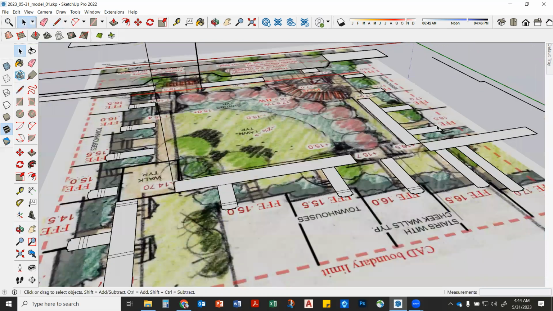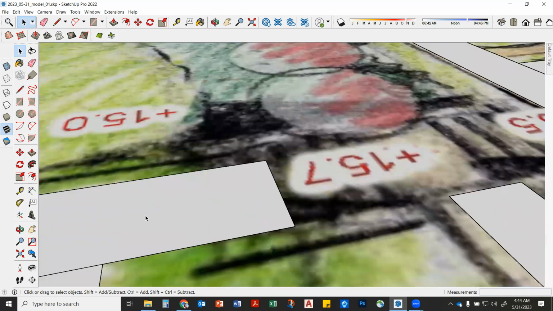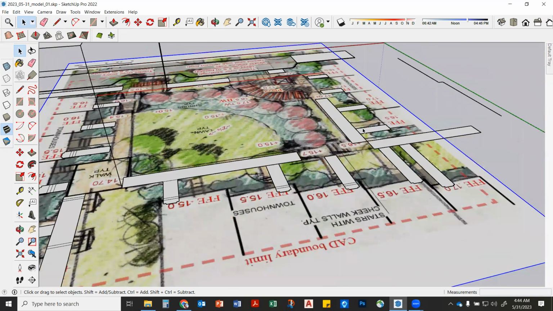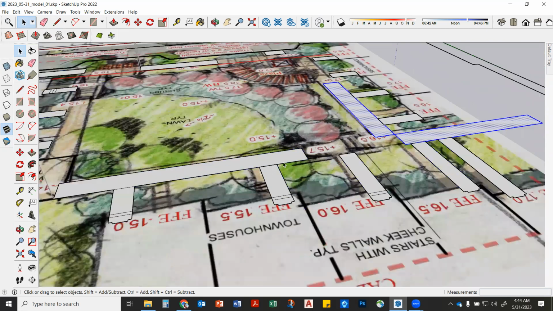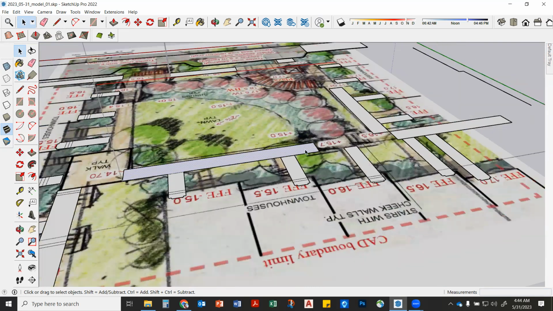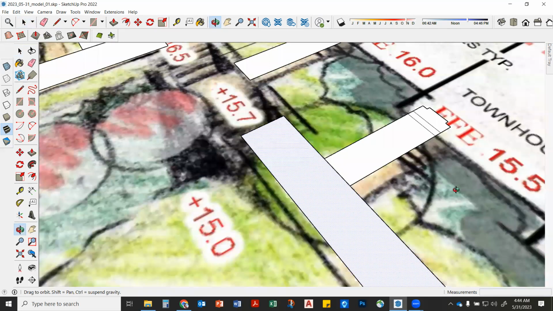Oops. If you're having issues with this image, like if I'm trying to select this and it won't let me do it because it keeps selecting the image, you can see how the image is selected. Remember, we have a couple of options to hide that, or you can just make sure you come outside of that image and you can select some of the line work and it'll get you inside that group, right? So I just need to actually just delete this one because I know where it's going, but I just need to see the spot elevation underneath this, right?